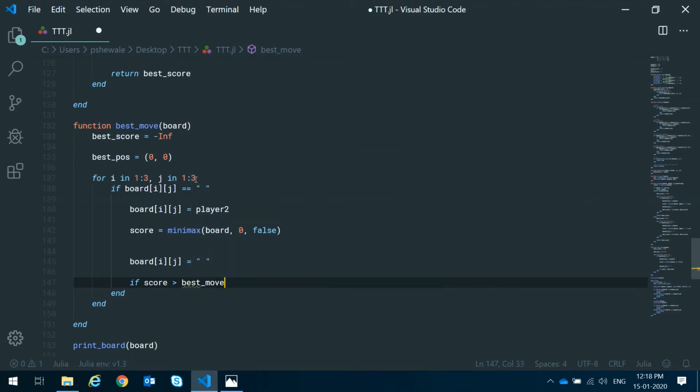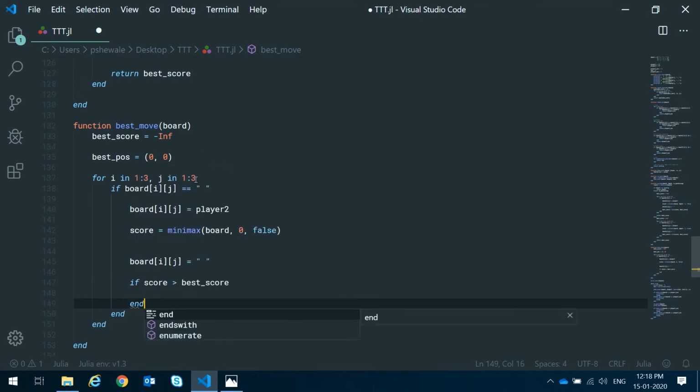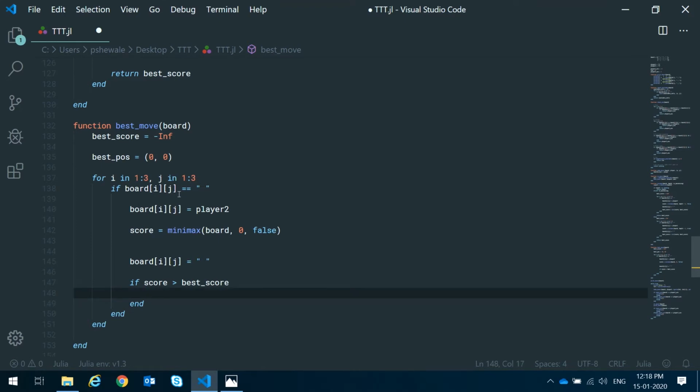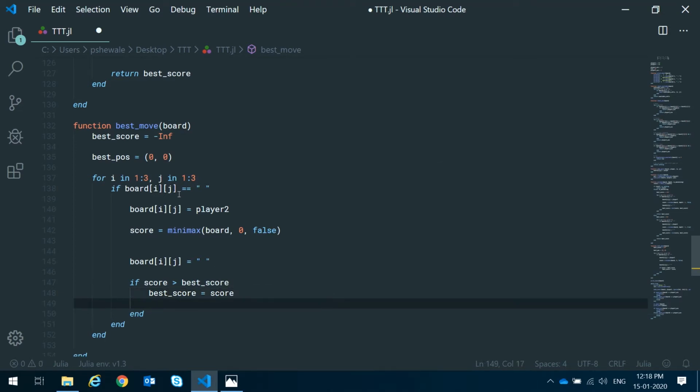Now if the score is greater than the best score, then we want to set the best score to the score that we have right now, and we also want to log this best position. So best position equals ij. That's it.